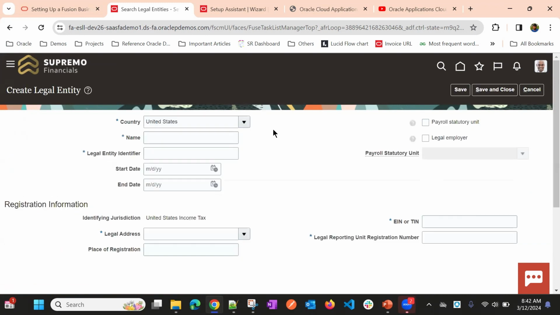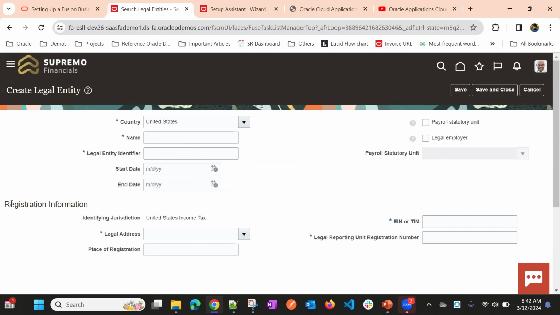Now, to create a new legal entity, you need to choose the country, then legal entity name, legal entity identifier, which can mostly be the same, and start date, then the legal address that we created in the previous step.